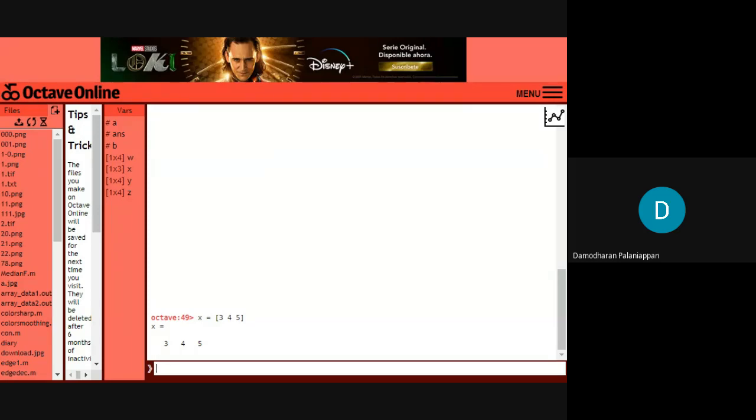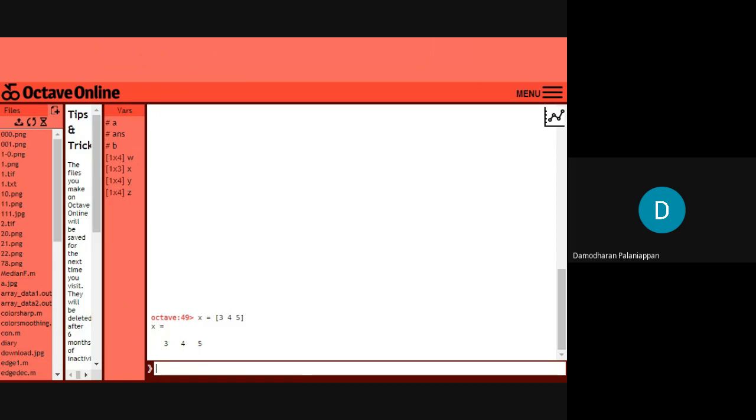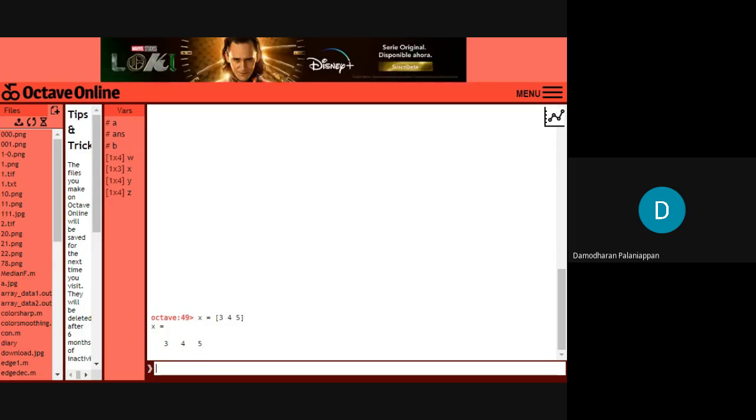If I want to work with a two-dimensional array, I want to input the data as rows and columns. For example, I'm going to input 3 rows and 3 columns. For that, I'm going to use the variable name A is equal to square bracket 1, 2, 3.